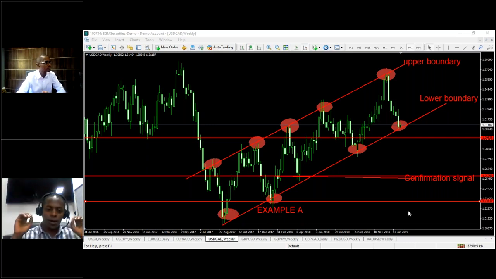Okay, so confirmations. If you're doing your analysis on the daily time frame, wait for daily confirmation, wait for the daily close. If you're analyzing the market using the weekly time frame, wait for the weekly close. If you have the muscle to analyze the market using the monthly time frame, wait for the monthly closes. And these setups will always present themselves. Do not rush the market, or the market will rush you home.